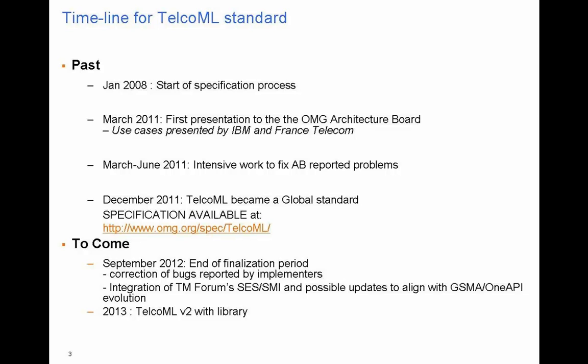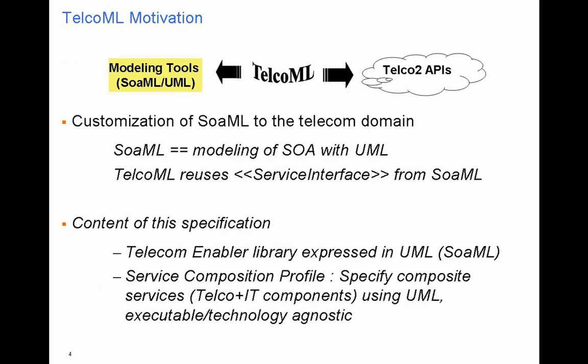And one of the things we're going to continue doing is using OneAPI, which is a very common API used in mobile devices currently, a standard from GSMA, the organization that maintains the 3G and 4G type messaging standards. We are using that as a proof of concept in this standard, so we're going to continue aligning with OneAPI as it evolves. And sometime in mid-next year, we will do a version 2 of this library. As you can tell, this is a living standard, meaning it's not a very theoretical standard. It's a very applied standard. So what we're going to keep doing is growing it for new applications. Maybe the core standard will stay the same, but the applications will continue to increase.